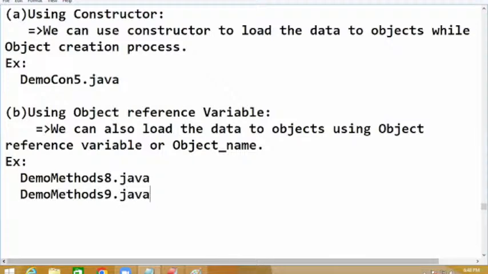In these two programs, we are loading the data by using the object reference variable or object name. You can say object name or you can say object reference variable.